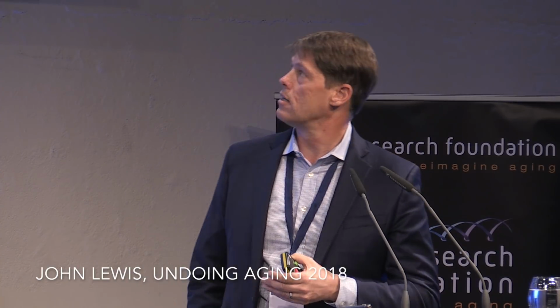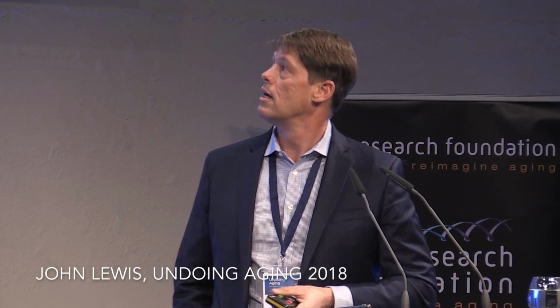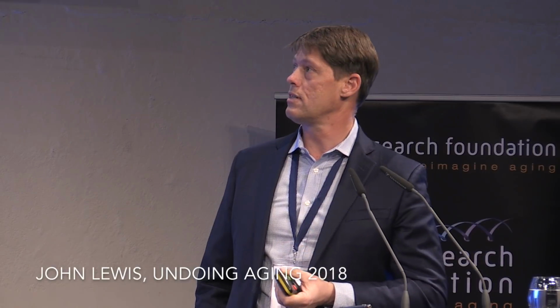Obviously creating data in the lab is great, but if we're going to translate this into humans, there's a lot of things that must be figured out. Toxicology is extremely important. It's important for a drug that you're going to deliver more than once to make sure that you don't create any neutralizing antibodies. So we've done a ton of studies looking at repeat dosing, and we don't produce any anti-drug antibodies whatsoever, so we can give this in repeated doses over time without any reduction in efficacy.